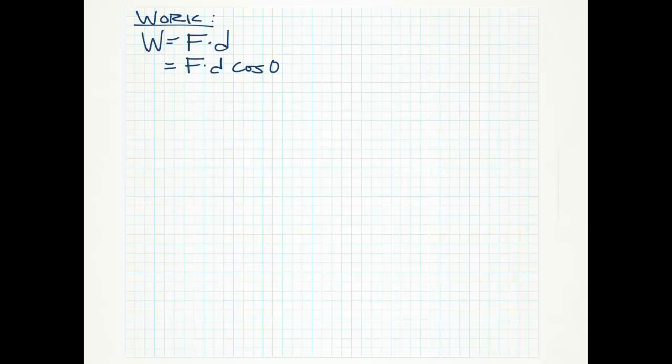But we're in AP Physics now, and we're going to get to deal with integrals on this. So the way that we're going to define work now is the integral of force with respect to displacement. And that little dot there is a special kind of dot. It's for the dot product.